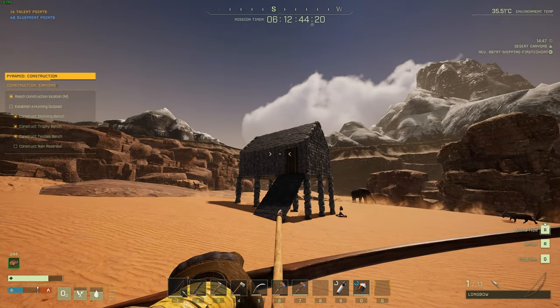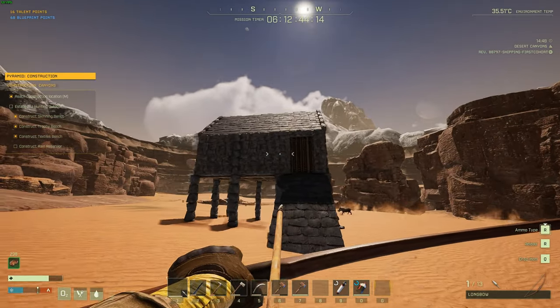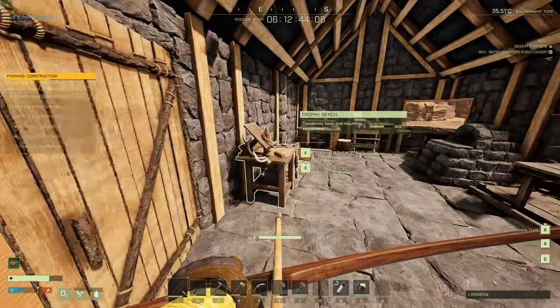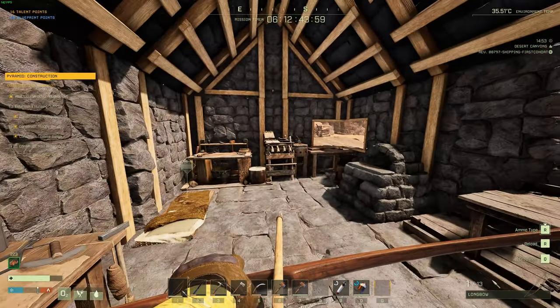Alright guys, we finished the house. I just wanted to upgrade it all to stone. You do not have to do this to complete the mission, so there it is. The hunting outpost has now been constructed, so we are 100% completed the house. Anything left to do, construct the rain reservoir and the mission will complete.